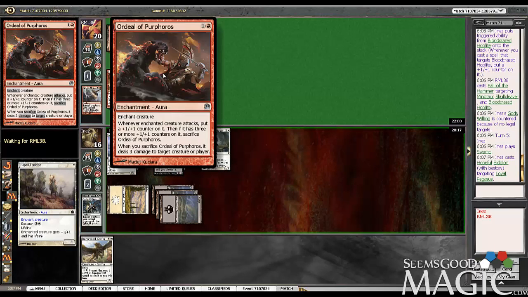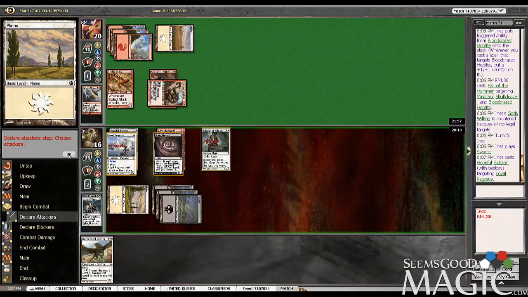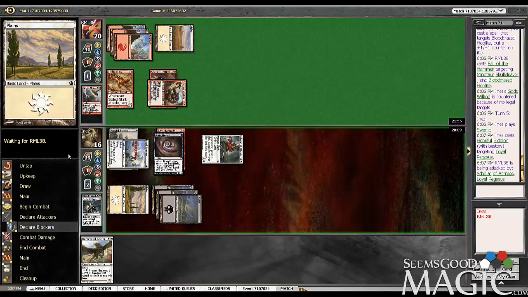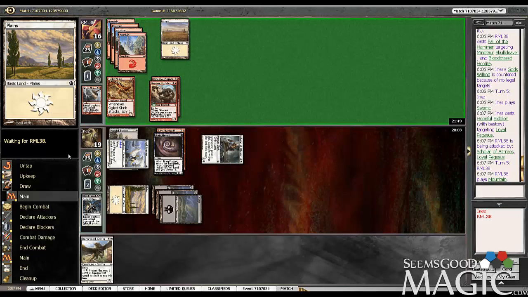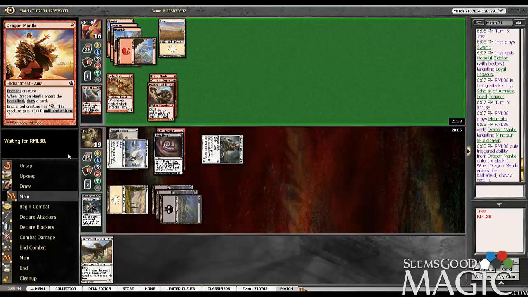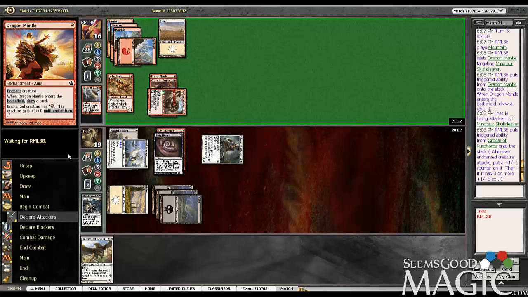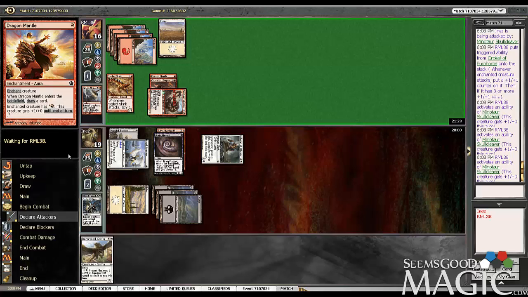I can't really stay back anymore, unfortunately, because of the Ordeal. So I got to swing with Scholar and Pegasus. And then we're going to trade Maggot for Sigiled Skink. He's going to get his Nyx Smith back, but it's just the way it goes. Not even waiting for blocking. Alright, guess he'll get us for 7.